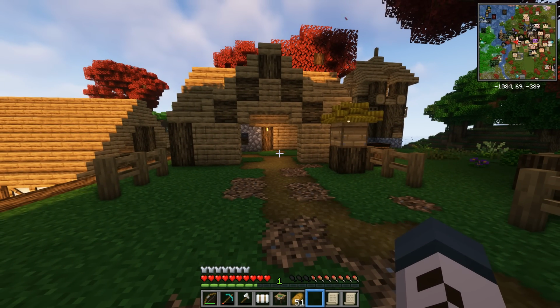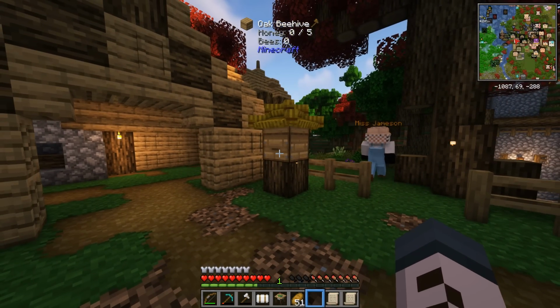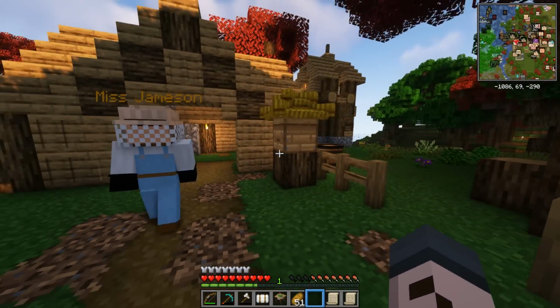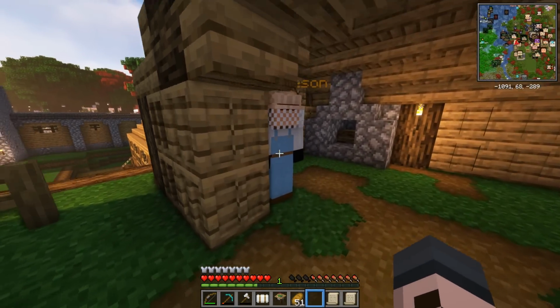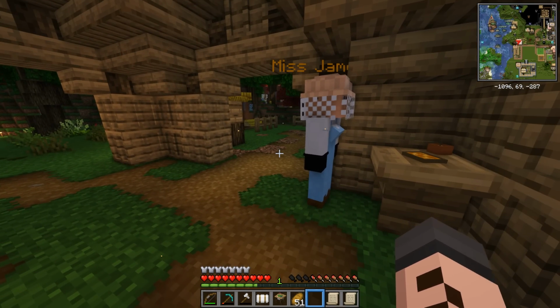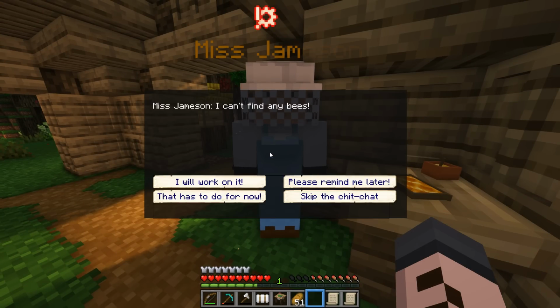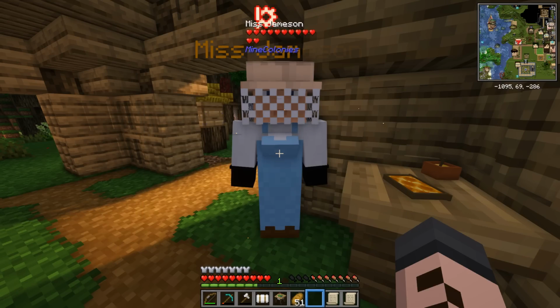One of the things you guys said is that the beekeeper might actually need some bees to get going. And I'm pretty spooked about that, because how am I going to get some bees here? I need to wrangle some bees. Okay, so she's got the shears. She knows which hive she's working, but there's no bee in that hive. I can't find any bees! Oh no! Well, you know what, Miss Jameson, neither can I. How are we going to catch some bees?